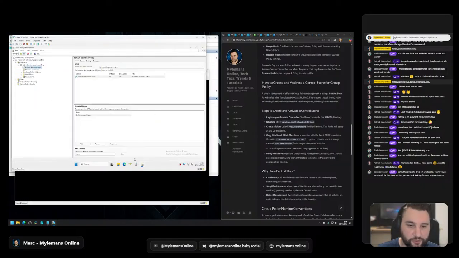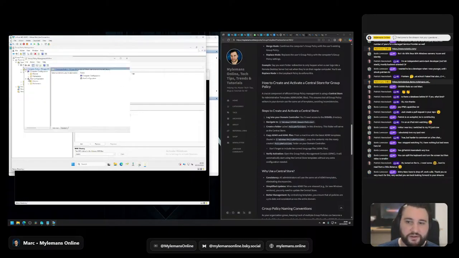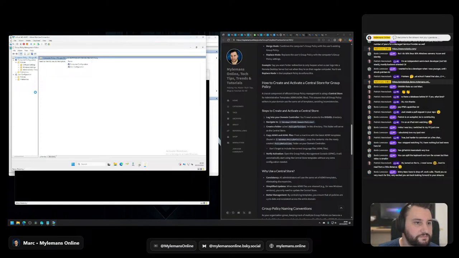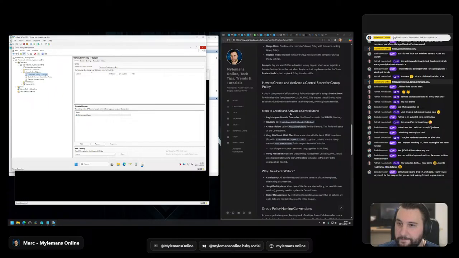If you now open our group policy, let's say we create a new policy, we should be able to see our FSLogix policies. Here we go. Now we can configure everything FSLogix related with our group policy.